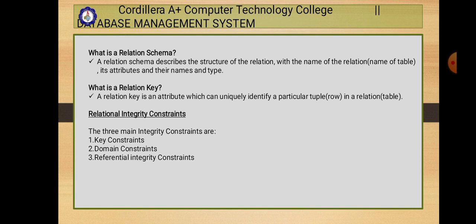Okay? So next is we have the referential integrity constraints. So we are going to study this later or soon. So from now, remember this example. So if I say Supraya is my girlfriend, then a girl with name Supraya should also exist for that relationship to be present. Okay? So if a table references some data from another table, then that table and that data should be present for the referential integrity constraint to hold true, or para maging totoo. Okay? So those are the relational integrity constraints.